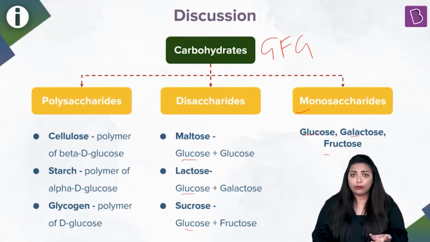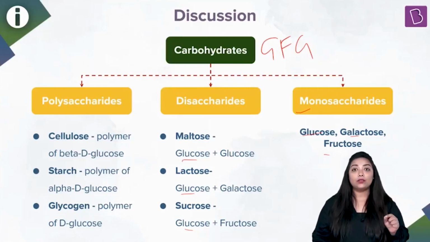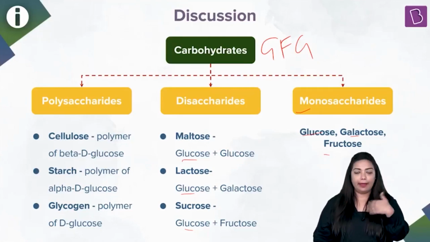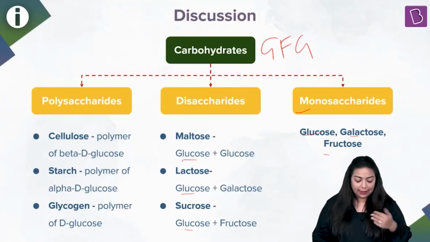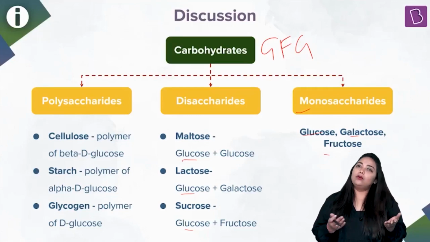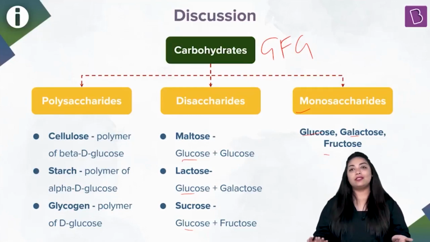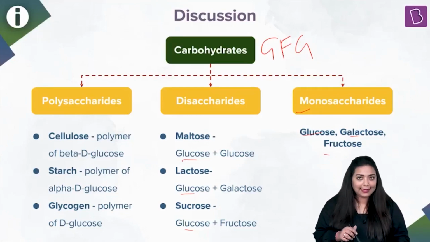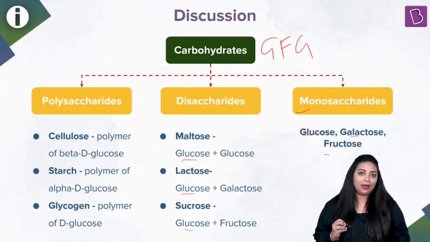Now, if you want to recollect what is maltose, imagine glucose is sitting and he uses the word M for maltose. So glucose says me, M for me, M for maltose. So glucose and glucose will give you maltose. Then you have lactose. Glucose is a common unit. Lactose, the word galactose in itself is saying lactose. And finally sucrose. Observe in these disaccharides, as of now, have you come across anything with a letter R?